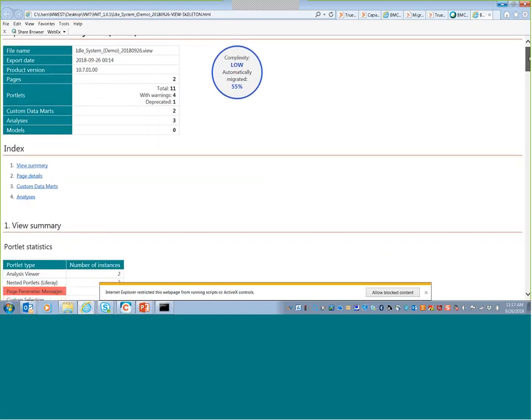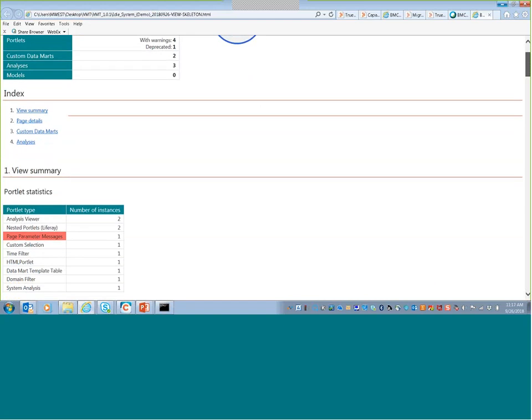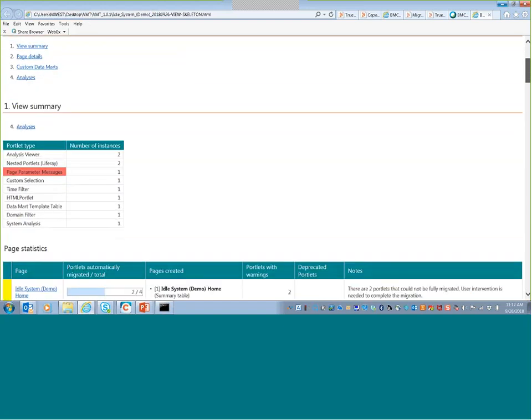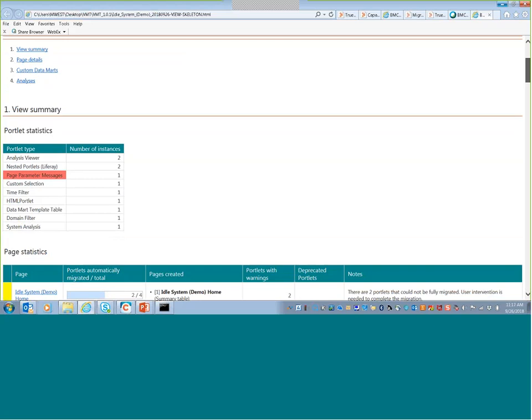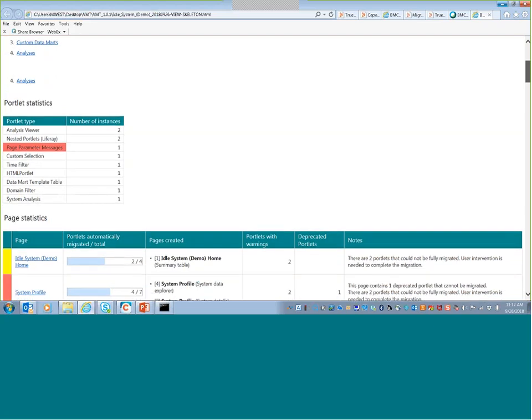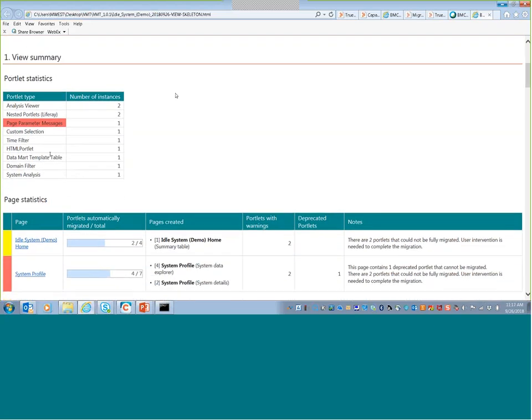So here it tells you there's an index. It gives you a summary, page details, how many custom data marts are identified, as well as the number of analyses that it identifies. It will give you an idea of what portlets are involved and which ones are deprecated or dropped. In this case, I have the page parameter messages, which you didn't see, or maybe if you were looking quickly, you might have seen. The page parameter messages was used to set, in my case, the default time frame for 30 days.